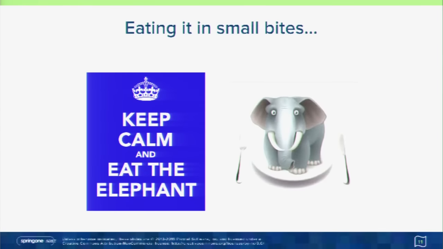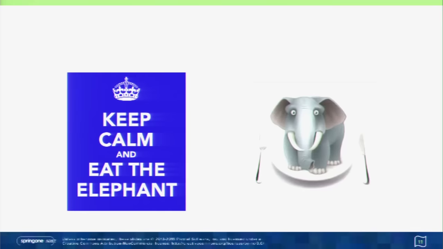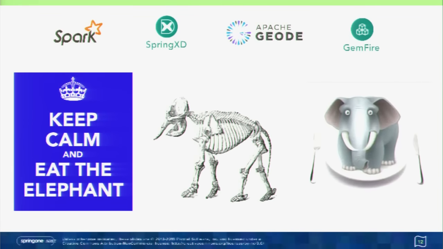So to understand how everything works in general, we'll start eating it in small bites, as I said. Let's start by understanding how GemFire or Apache Geode works for this scenario. Then let's jump to Spring XD a little. Let's understand how Spark and MLlib work. And then we go through the demo and walk you through the source code. So William's going to take the lead on that.